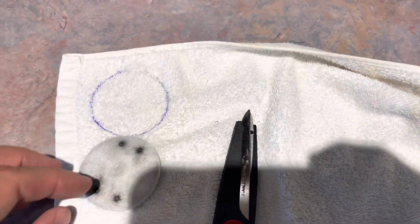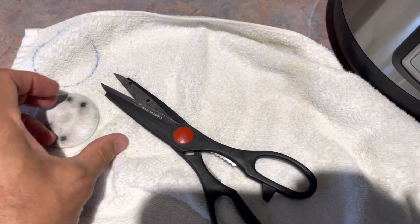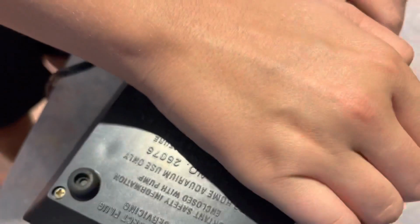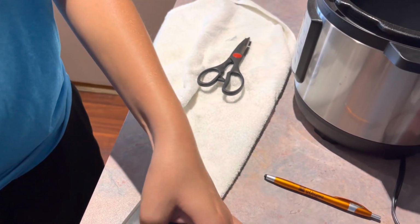So there we go, you just trace that. Got an old white towel here. This is just an old hand towel we had. We could probably get 100 of these filters out of this thing. So we're gonna cut it, throw it in there, and it's completely free. All right, there you go. Brand new filter, pop that guy on there. And again, you can make hundreds of those out of an old towel. We'll keep that in the old fish closet. We actually had one, we got done using it.